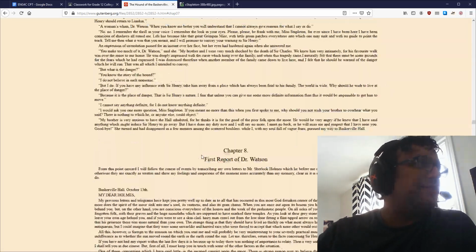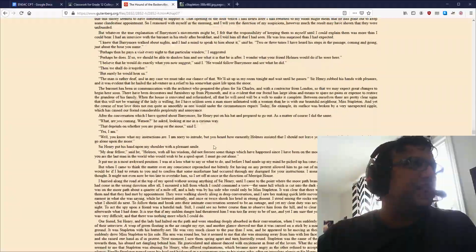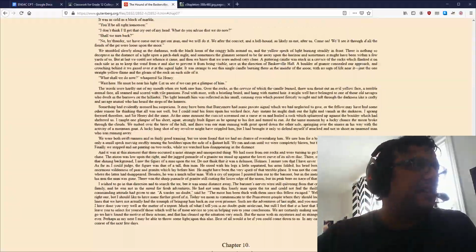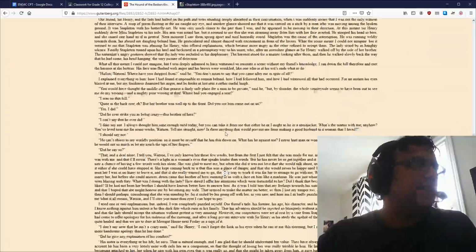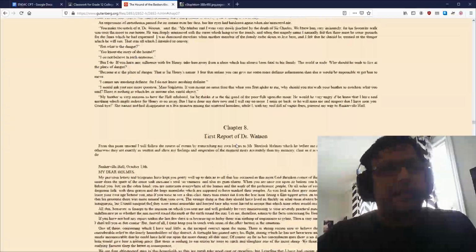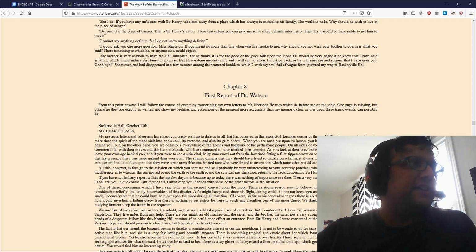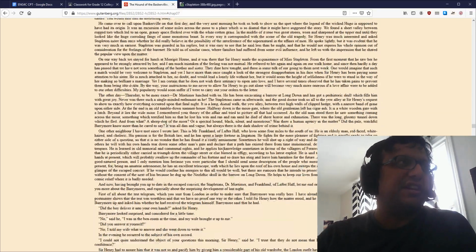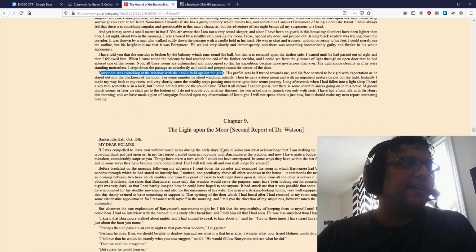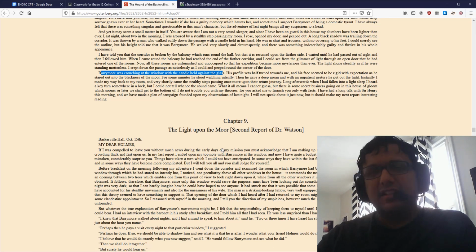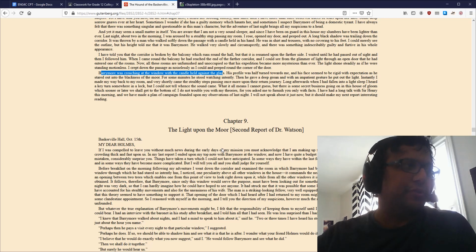Now, one thing you will notice is that the structure of Chapter 8 and Chapter 9 is a little unusual, right? Because the whole thing is narrated by Dr. Watson, of course, but the sections in Chapter 8 and Chapter 9 are letters, right? So the whole thing is not Watson remembering what happened afterwards, but rather the letters he is sending to Sherlock Holmes in the first place, right? So the whole story is told through these letters.